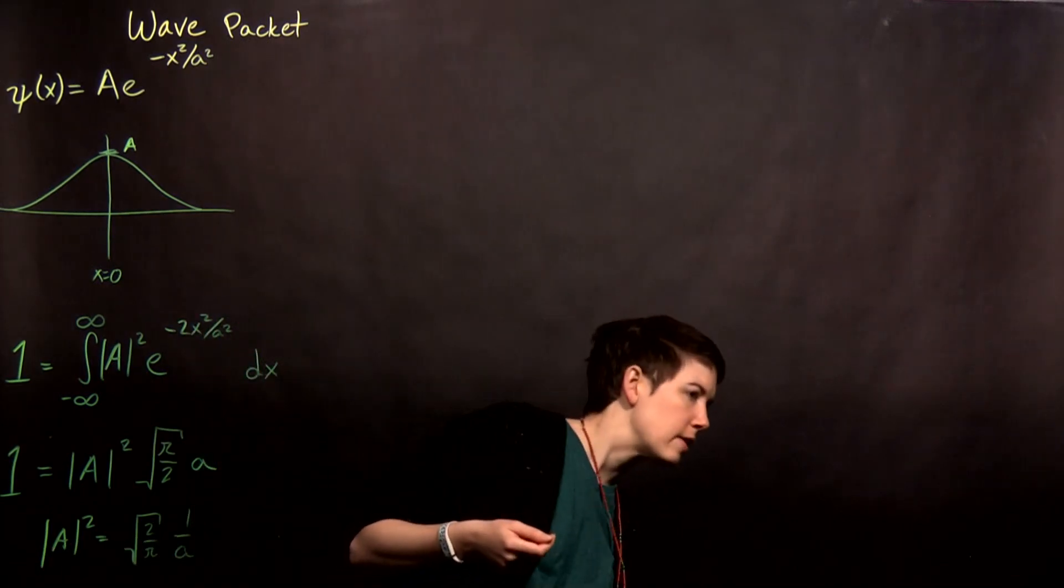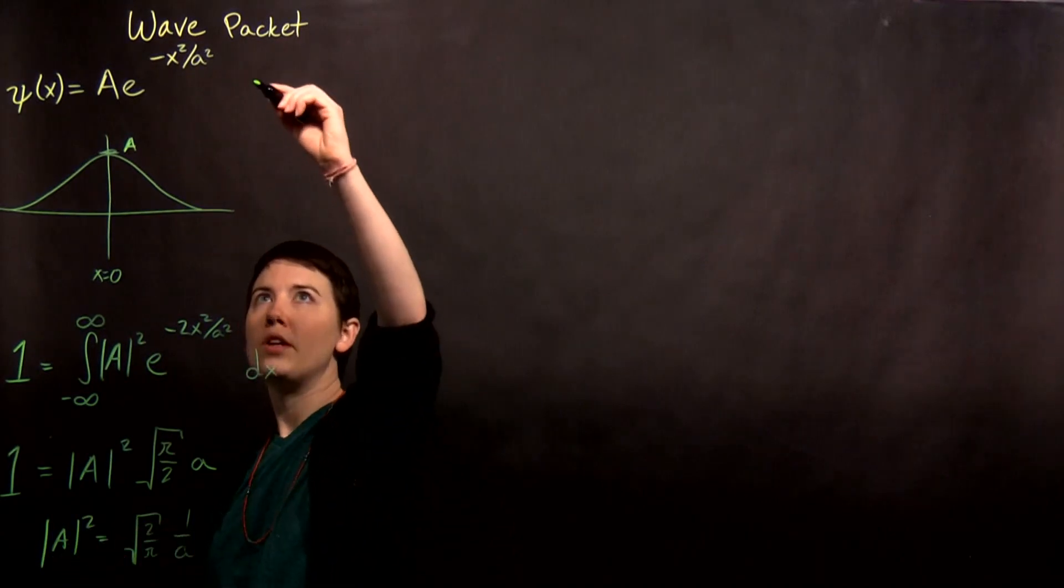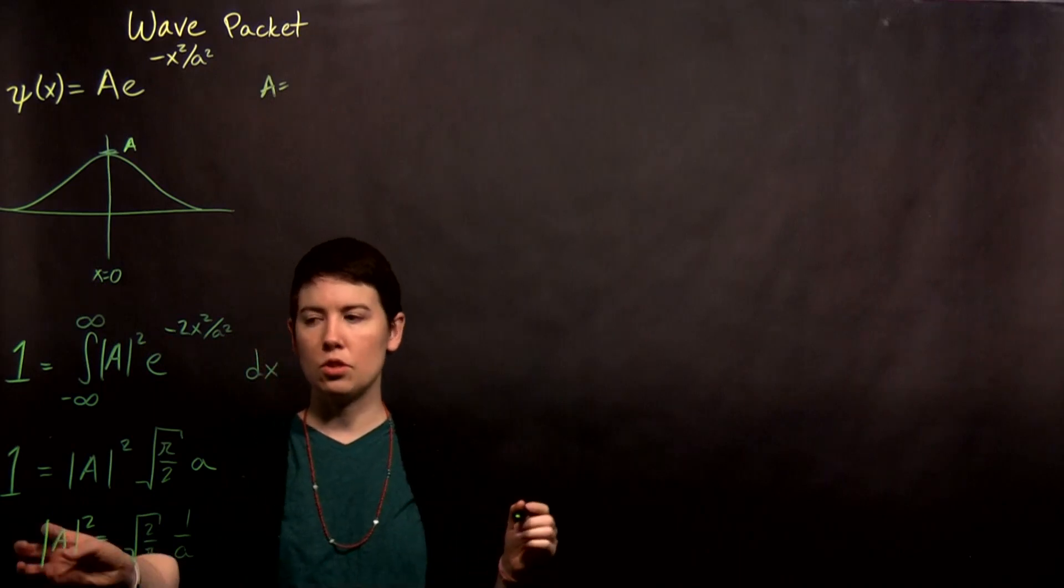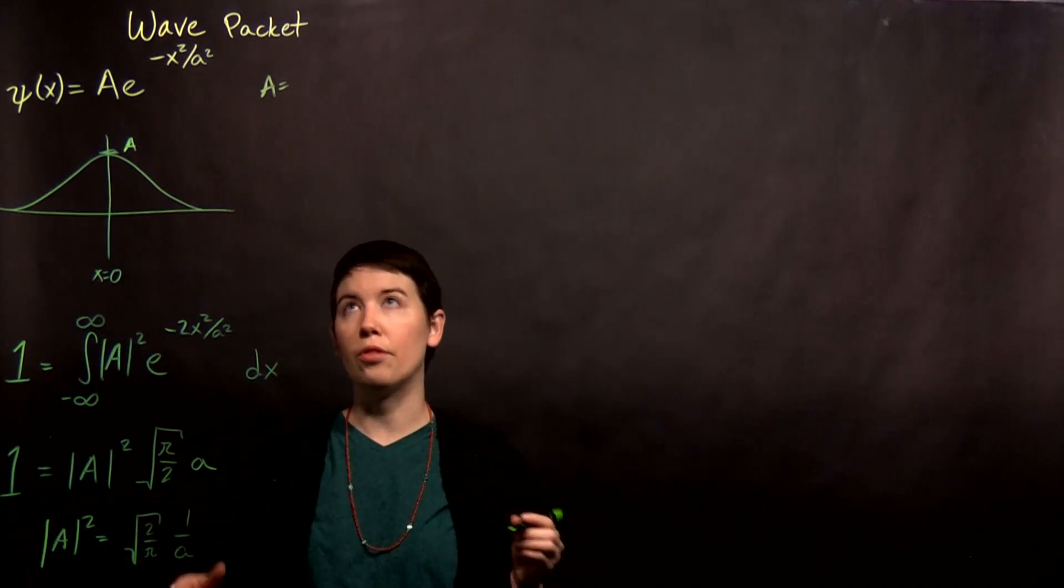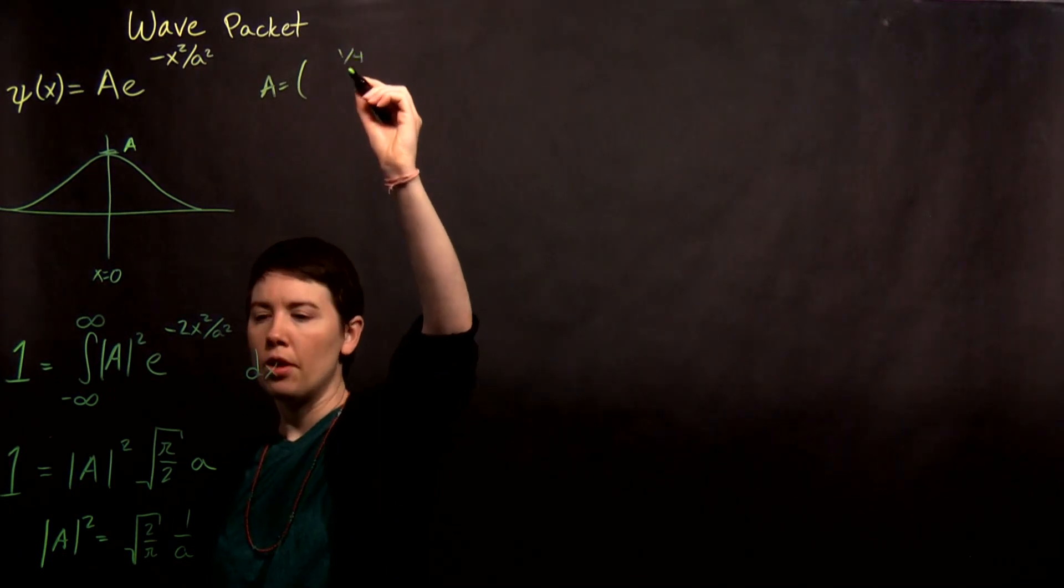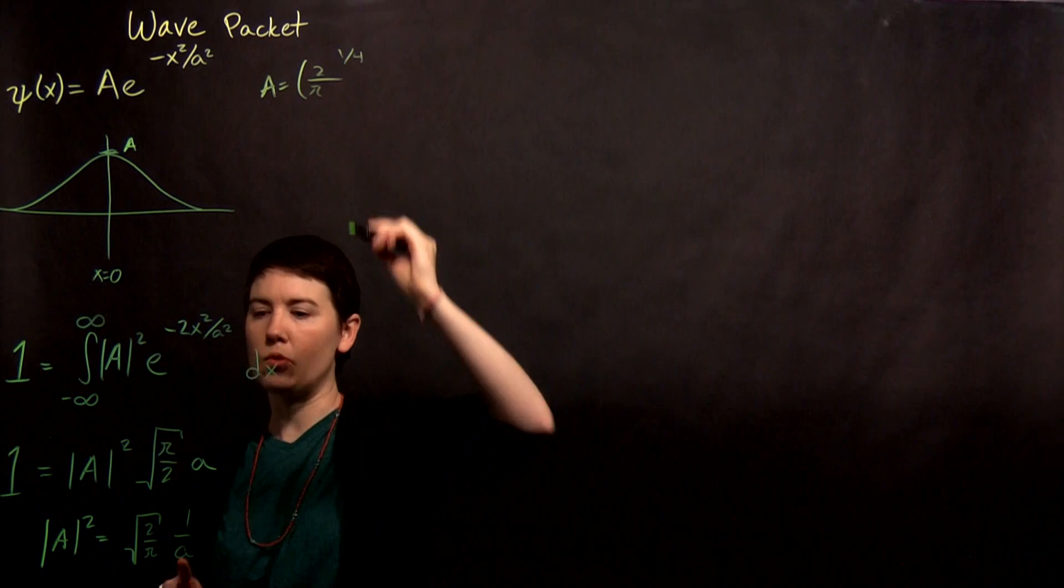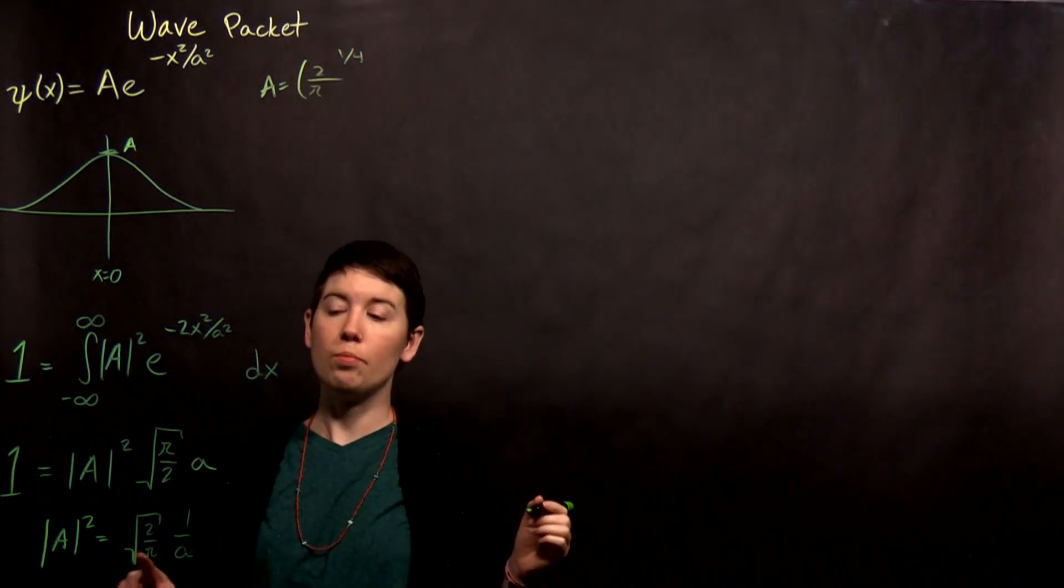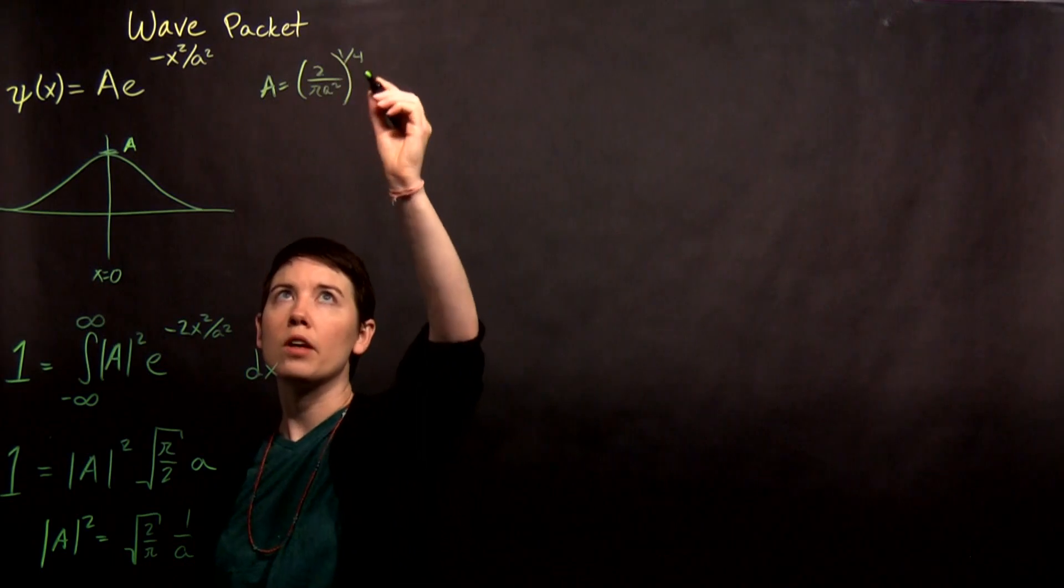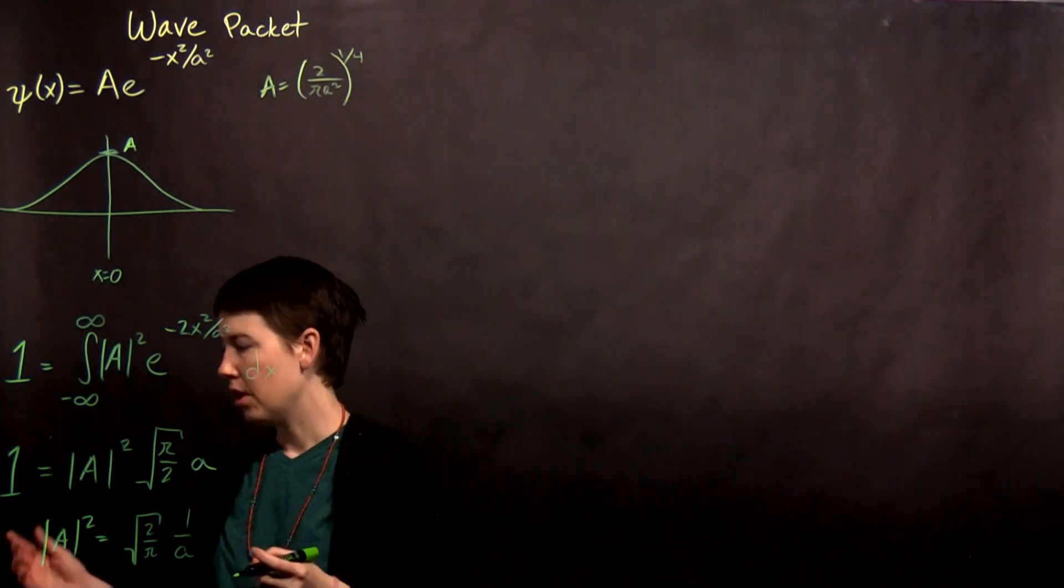Now, don't get too psyched out about the notion that we have our square root. So we could just say here that a is equal. One thing that I would like to do is take the square root of this whole thing. So we could actually call this the fourth root, and we have 2 over pi, but now notice, since this wasn't under the square to begin with, if we pulled it under, it would become a squared. So we can write it this way: the fourth root of 2 over pi a squared.